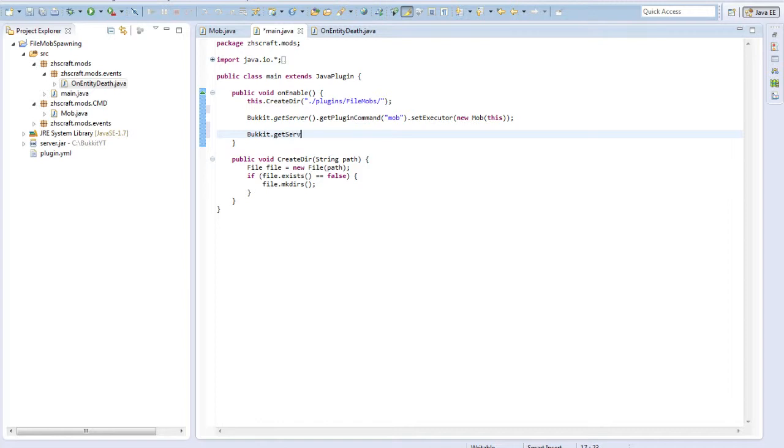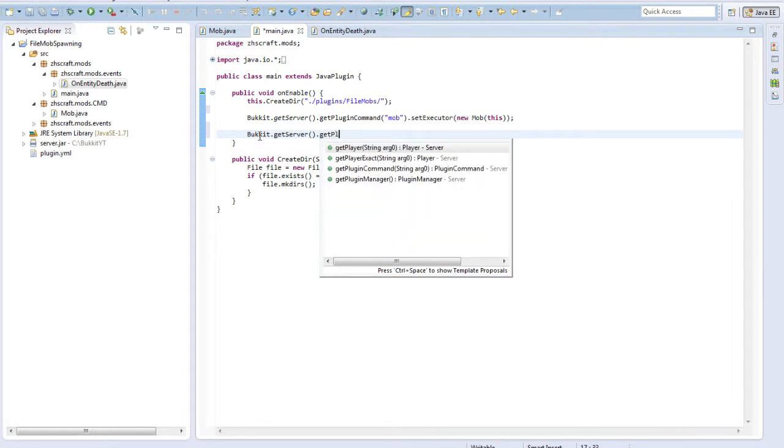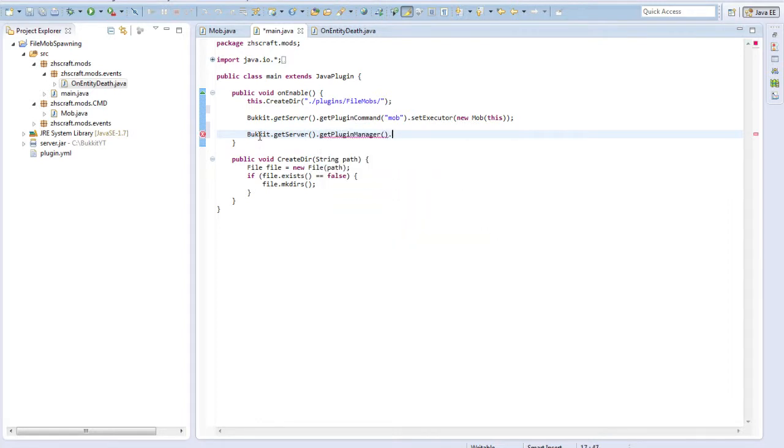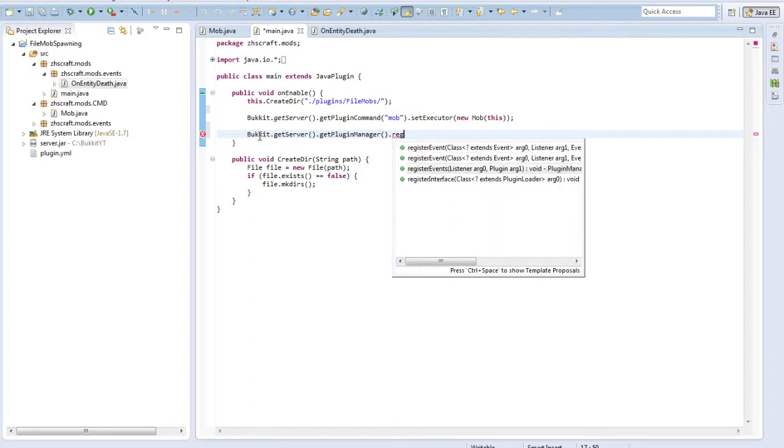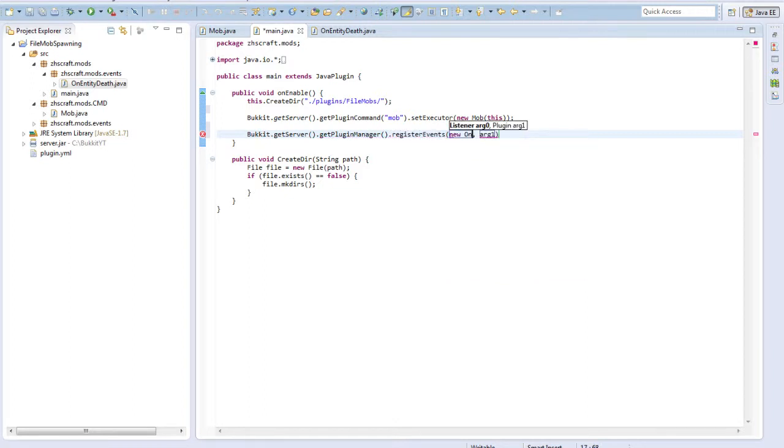Bukkit.getServer.getPluginManager.registerEvents equals new OnEntityDeath, this, and onEntityDeath. There we go.